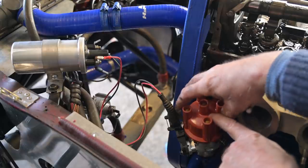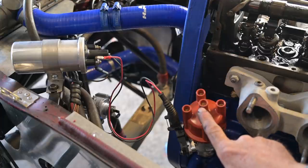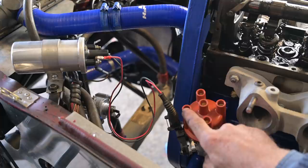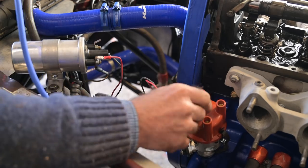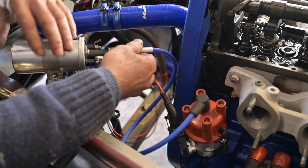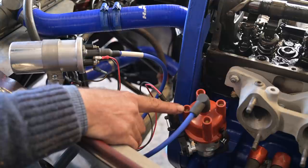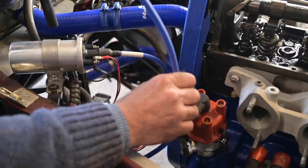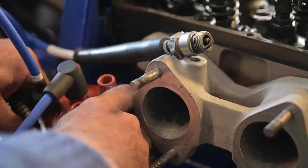Now we know the position of the rotor, it's time to put up the distributor cap — again that is keyed, so make sure it's in the right direction. This is going to be cylinder number one, because that's where the rotor is pointing. We'll now hook up the high-tension leads between the distributor and the coil, take one lead to a spark plug, and see if we can generate a spark. I've hooked up a spark plug and now I can actually rotate the distributor a bit and see if we get sparks.